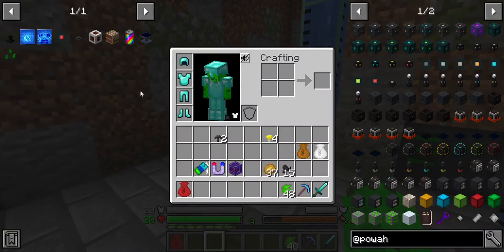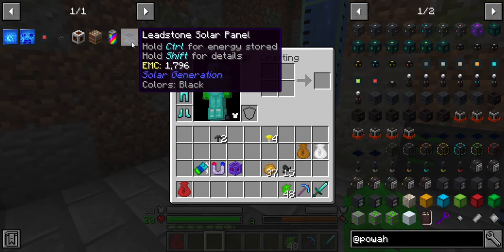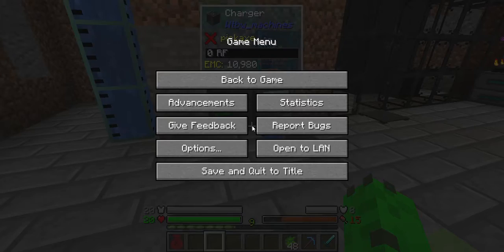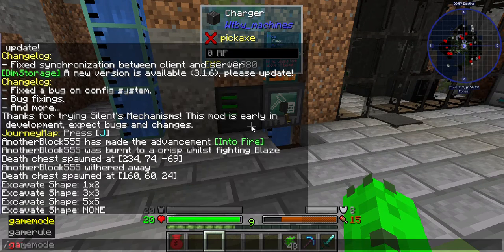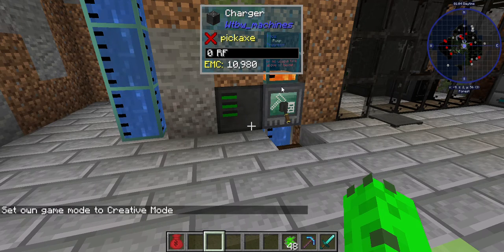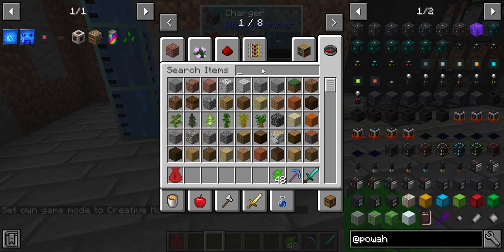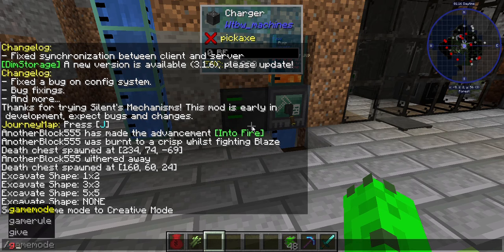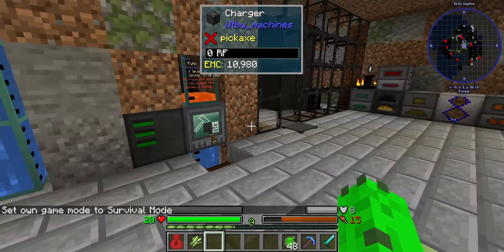So we're about 26 minutes deep. We got the pedestal. We're not doing solar panels, no point. I can't do this unless I cheat in sugarcane. Guess what we're gonna do? We're going to go game mode creative, and we're going to go sugar, 1 piece of sugarcane, and we're gonna go game mode survival. And now you guys can all hate me for cheating.